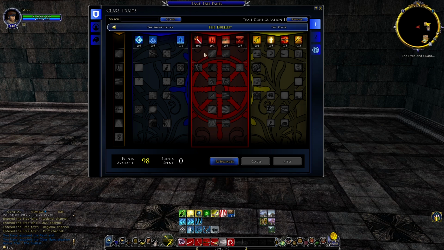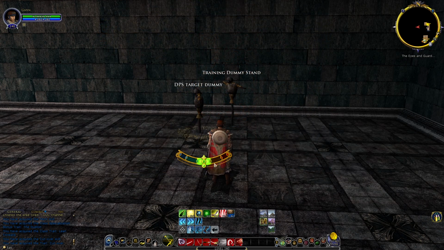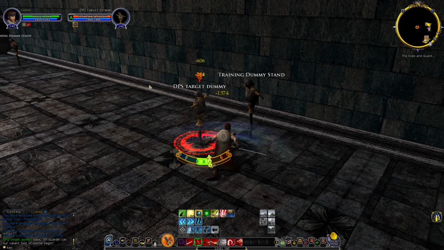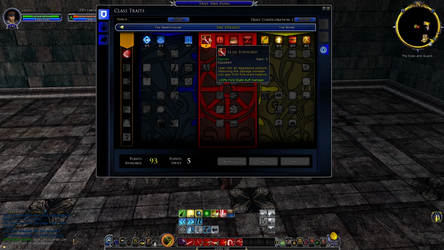So starting from the top left, we have the Lean Forward trait. This basically increases your forward stance buff damage, and what this means is that when you're in the forward stance over here, you actually get a damage buff. We can take a look at it right now. Let me get into the forward stance. Right there, I'm in forward now, and you can take a look at my buff. Forward plus 15% melee damage. So this basically takes it up from 5% to 15%.